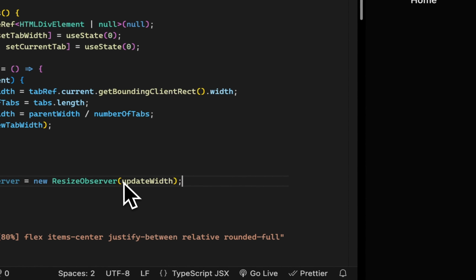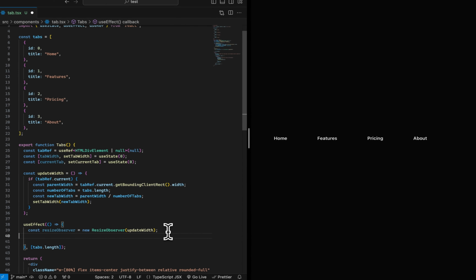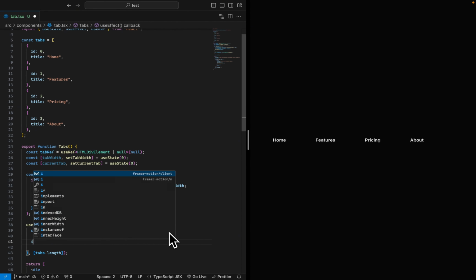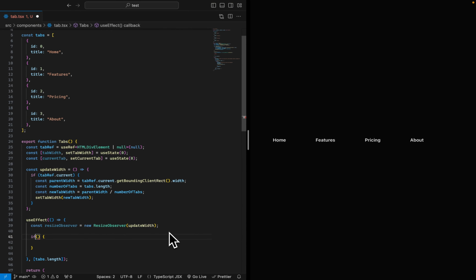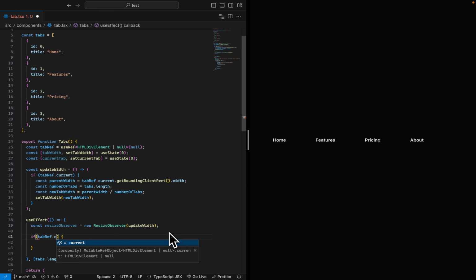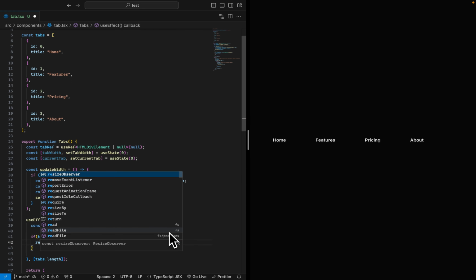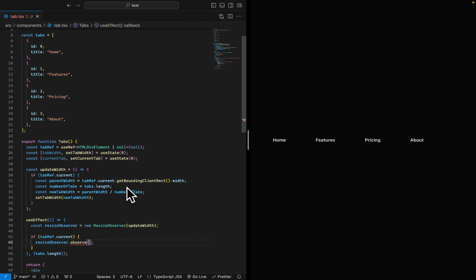So this is the function that should be called whenever the window is resized. I'm just going to call it initially here once. So what I'm going to say is if tabRef.current, what I want to do is resizeObserver.observe, and what we want to be observing in this case is the tabRef.current.